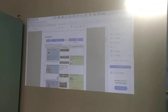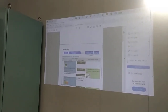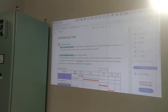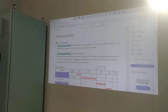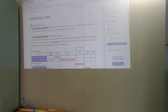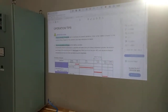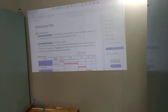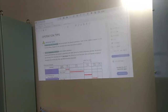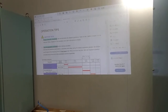Next, we have the ballast operation. First, we always need to prepare the chemical. For ballasting, we have to prepare the chemical for ballasting. After this, we will get the chemical upstairs, because you don't have to keep the chemical in the engine room, since it is sometimes more than 35 degrees. The maintaining temperature for the chemical is almost 35, so it should be less than 35 for storage.